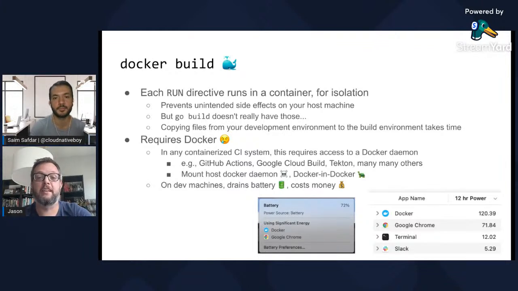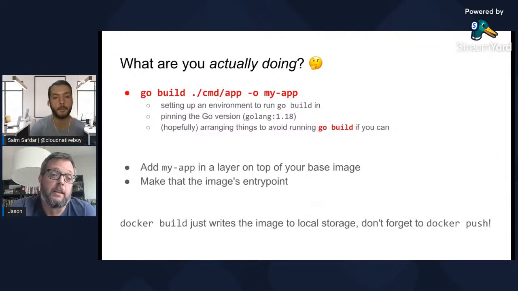And I want to be clear, again, Docker Desktop does provide value. If you want to run a kind cluster, you need Docker to do that, or Podman. Again, there are other options. But if you are getting value out of it, you should pay for it. Docker Desktop costs money now. But there are situations where you might not need that. And that's what we're here to talk about.